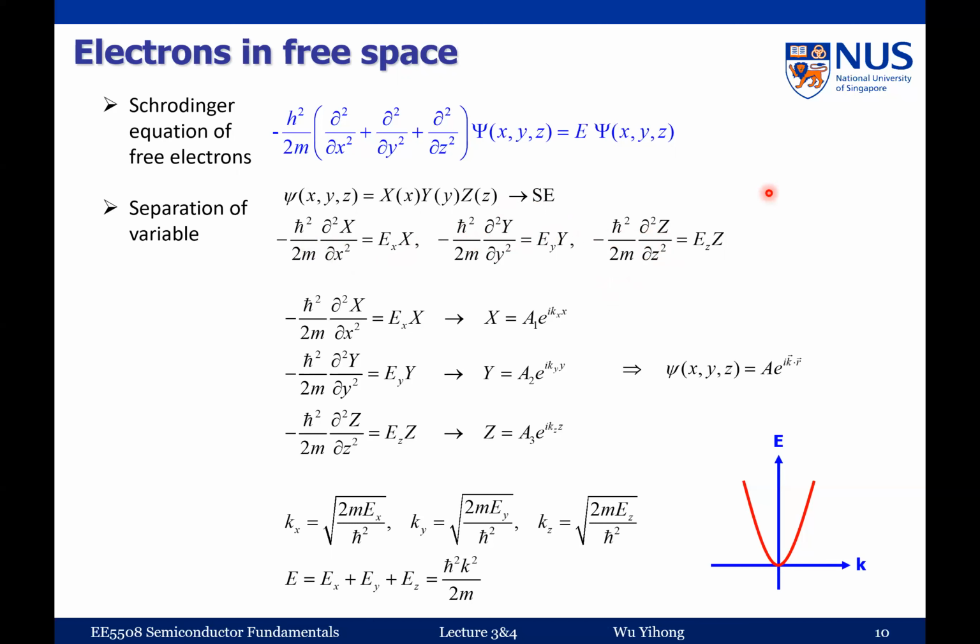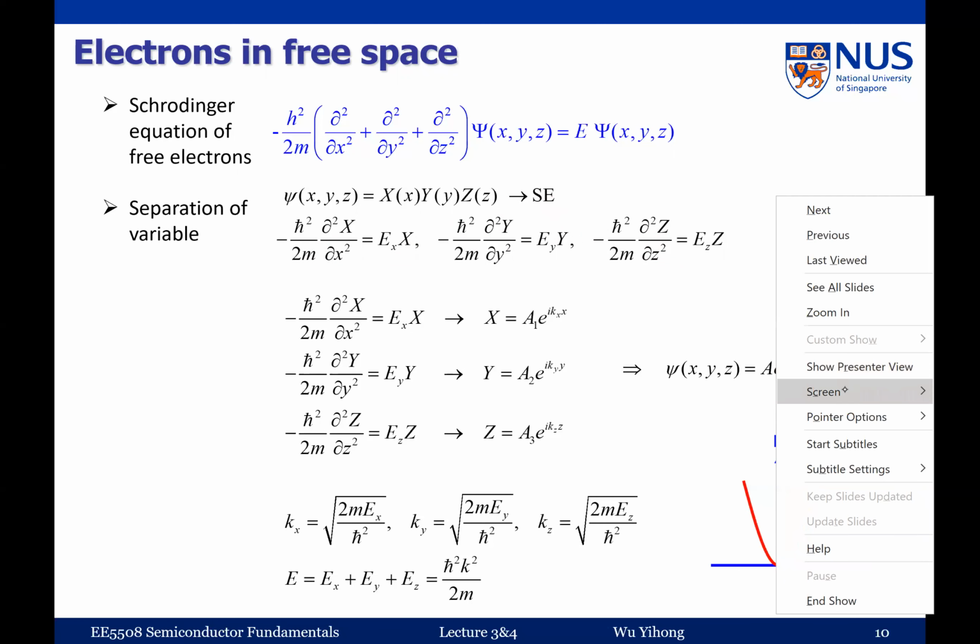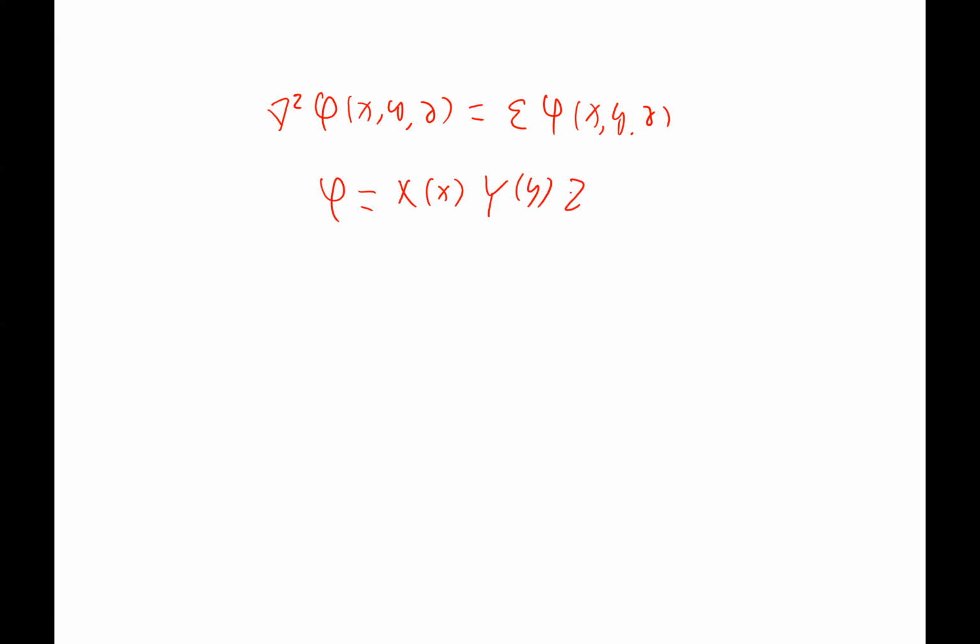If you find this difficult to understand, I will try to explain why this is the case. In general, if you have a second order differential equation involving a del square, for example, for phi of x, y, z, equal to a constant, which is given by this one, we can use the so-called separation of variables method. We write this as a function of x, then y, then z, right? Now we substitute this in here.